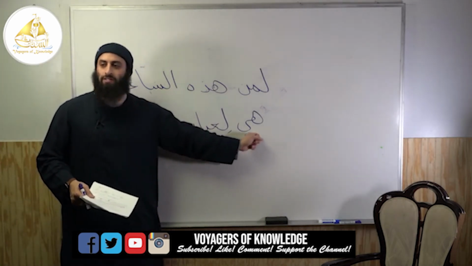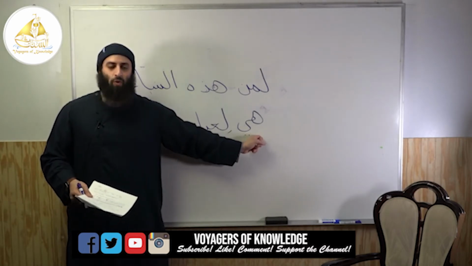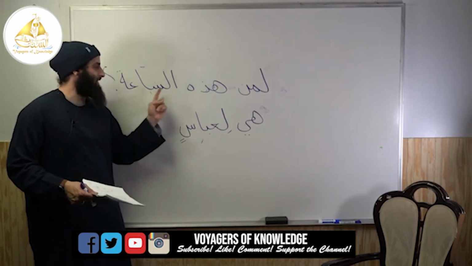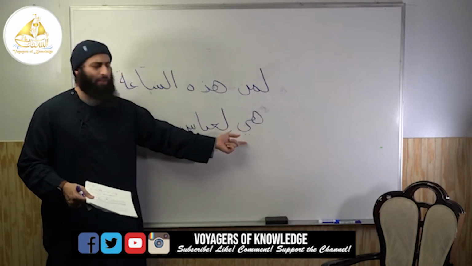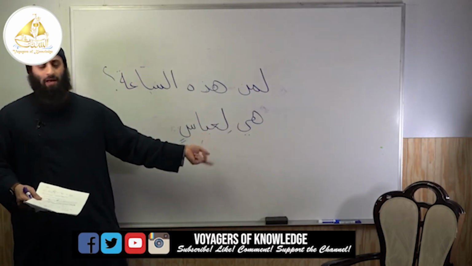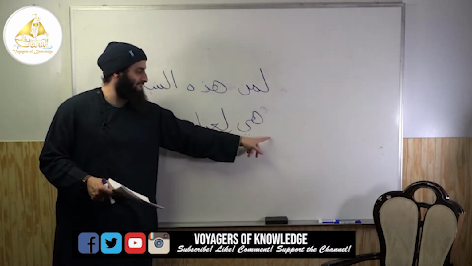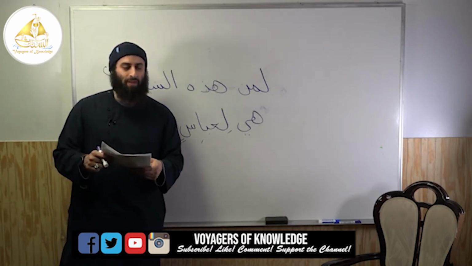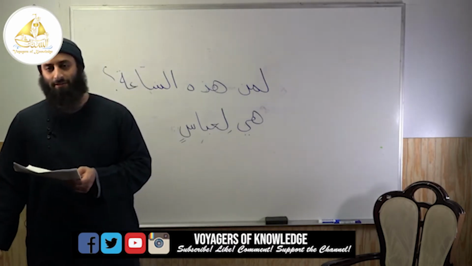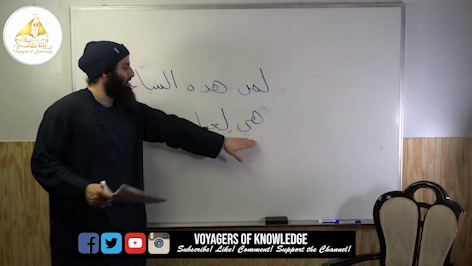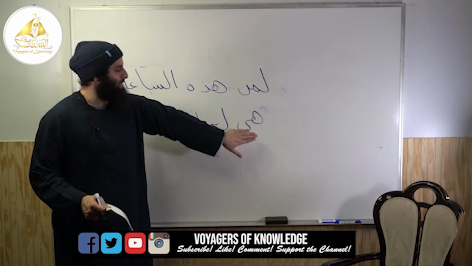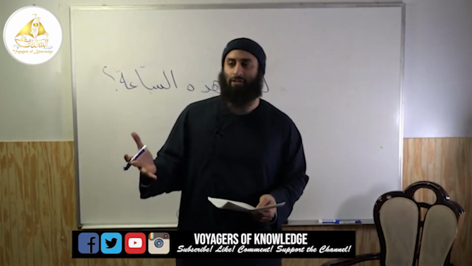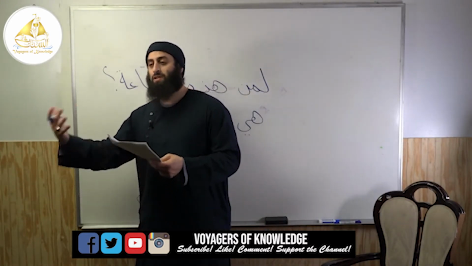Some of you put huwa instead of hiya, right? Why would huwa not work? Because you are talking about sa'a. It's not Abbas anymore, you're not talking about Abbas. And I think some of you put hadihi, and hadihi was already used up here. This is you not saying "it is" because the question says "it is", not "this is". You see it? It says it is Abbas's, not this is Abbas's. So if you got that wrong, it's because you might have switched this to hadihi or to huwa. Huwa is "it" if it's for a masculine object, and hiya is "it" if it's a feminine object.